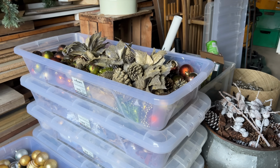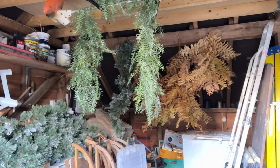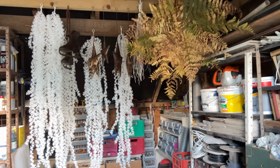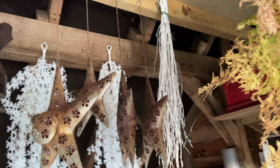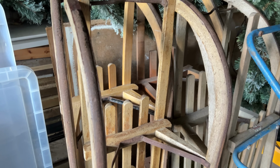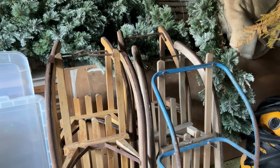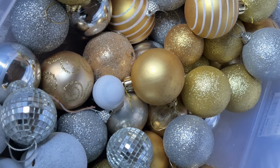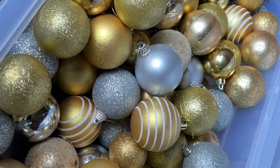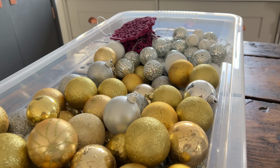Now is the time to start getting down all your Christmas ornaments, all the decorations that you own, and having a good sort through and seeing what you want to keep, what you want to maybe trade with your friends, what you'd like to revamp. This is just a small selection. I didn't realise I actually had 5 vintage sledges, so that could be interesting when it comes to styling. However, I do have a box of really, seriously, and I'm talking 30 years plus decorations here that I've brought into the house, and I'm going to do some makeovers on them.